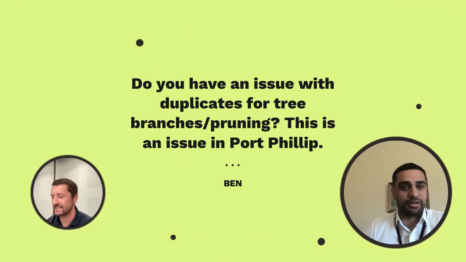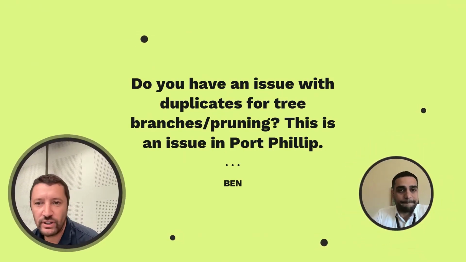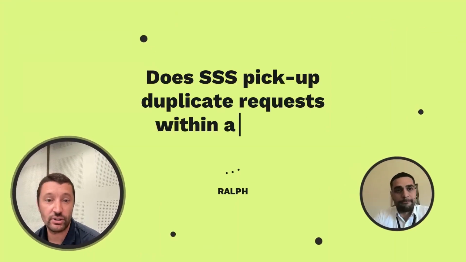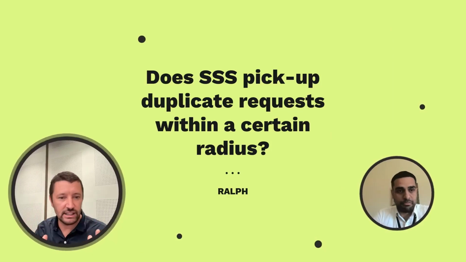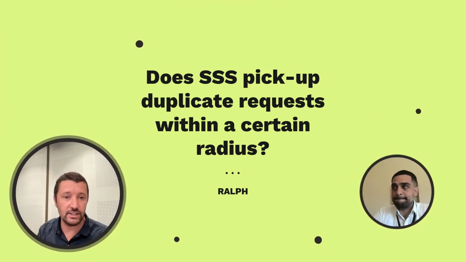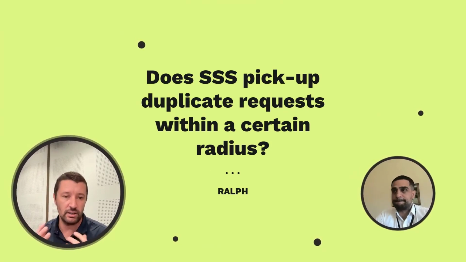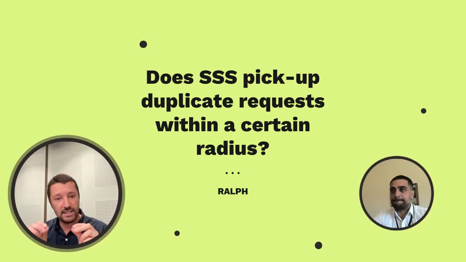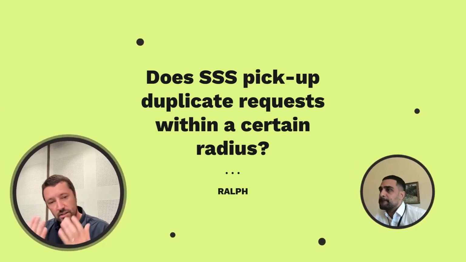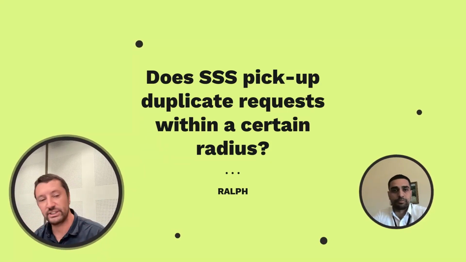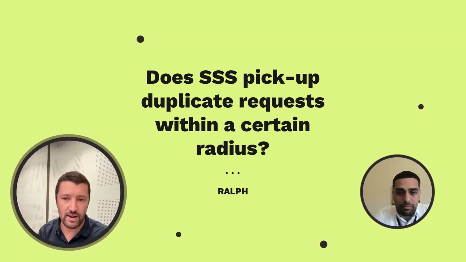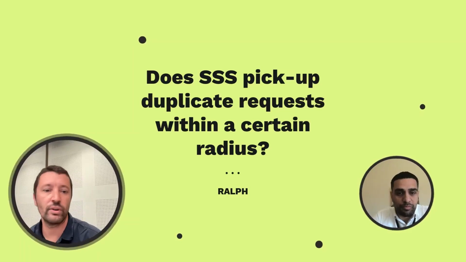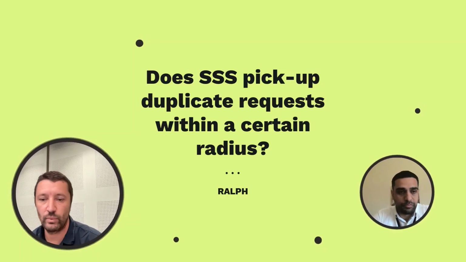Yeah, okay, great. Thanks, Kieran. Then there's a question we've got in from Ralph as well, which is, does Snap Send Solve pick up duplicate requests within a certain radius? Yep, absolutely, Ralph. That's how our duplicate detection algorithm works. It's one of the many things we consider when we're trying to determine a potential duplicate, is the proximity of the reports and the location information that we get during the report. So I will talk a fair bit more in our next section about how that works, but that's one of the factors we look at.